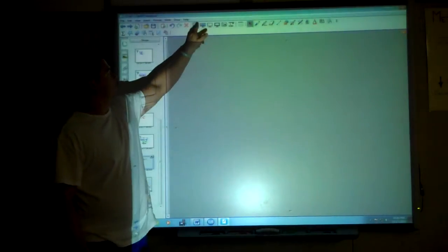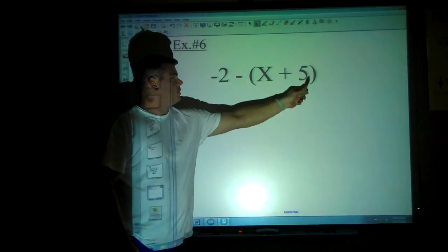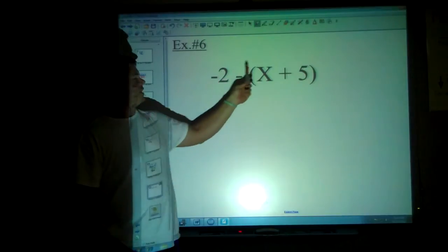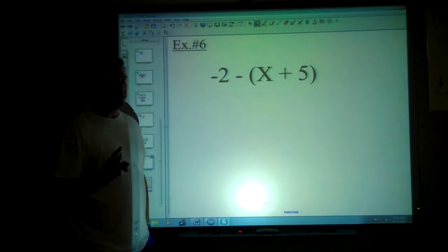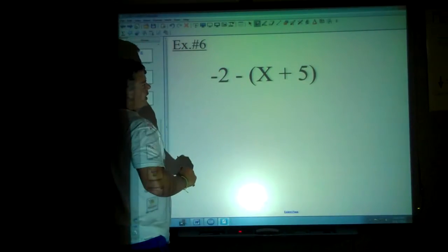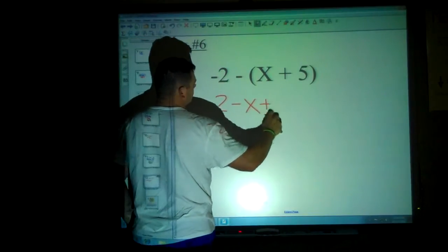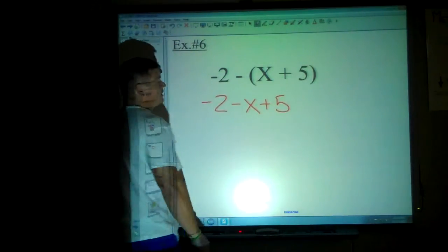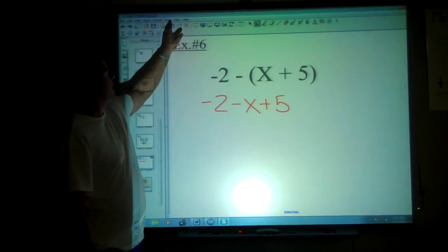And our last example, we want to simplify this as far as we can. We have grouping symbols. Very common mistake, somebody wants to take that negative 2 and add 5 to it right now. You've got to be very careful. And unfortunately, people don't deal with this subtraction correctly. A lot of times people have negative 2 minus x plus 5. And there's a big difference between this and what should be done. You have to be careful about it.